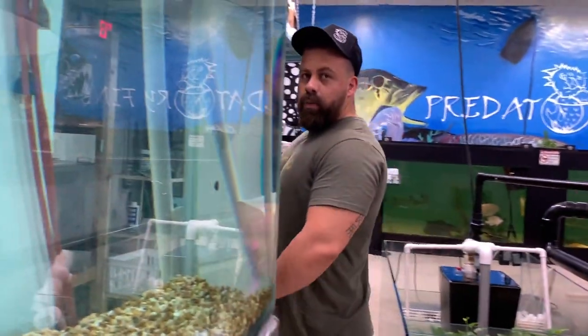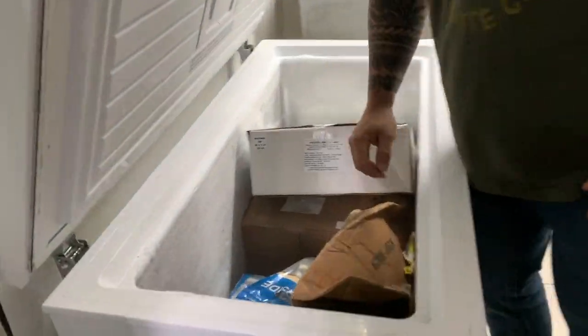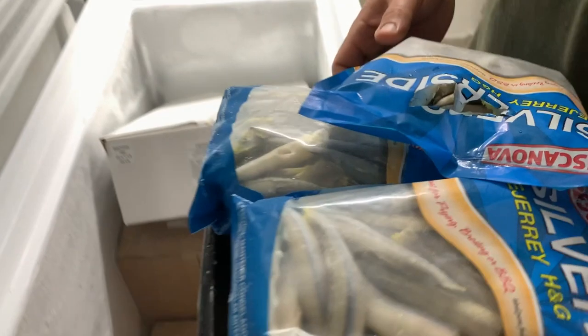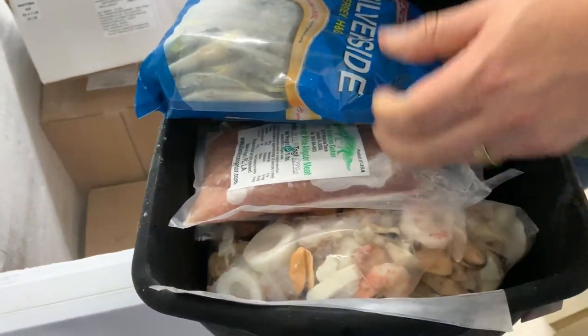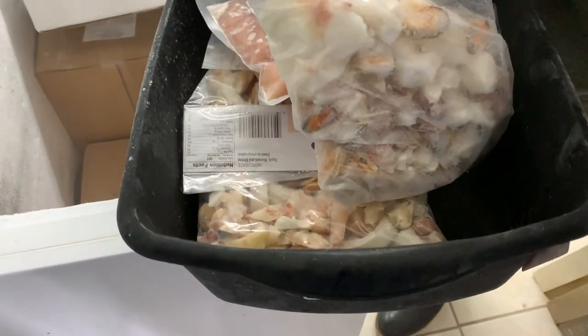Where you going? You want to feed the gopher? No way. For real? Yeah. What you going to feed it? I'm not sure, smelts. Smelts? But I'm not sure if he's going to eat. Look at this. I left this whole thing separate from my dad. I said twice, four times a week. That's how much you got to feed the big tank. Oh, my God. So you got four bags of smelts, two alligators, and five bags of seafood.